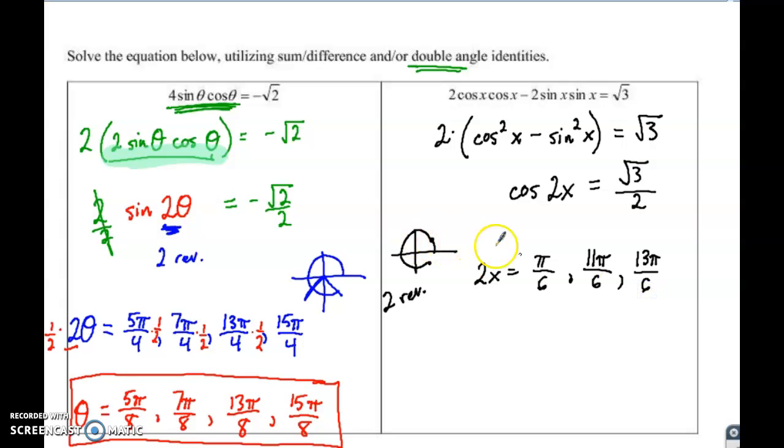Just think about if you add 2 pi to pi over 6. That should make sense. If you add 2 pi to 11 pi over 6, that should be 23 pi over 6, if I did my math right. So right now we are outside of the 2 pi threshold, but when we divide everything by 2 or multiply by 1/2, we're just going to stick a 2 into the denominator. So it makes the answers pi over 12. 6 times 2 is 12. 11 pi over 12.